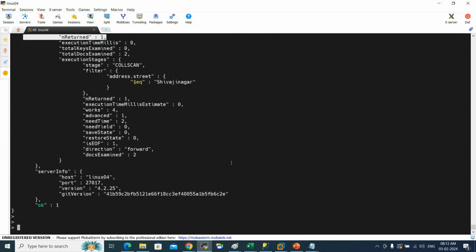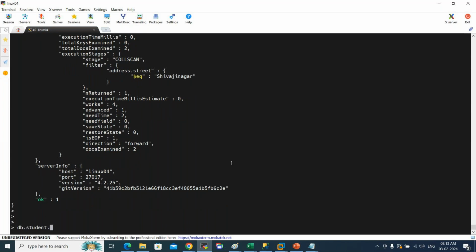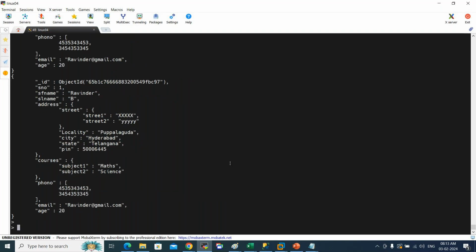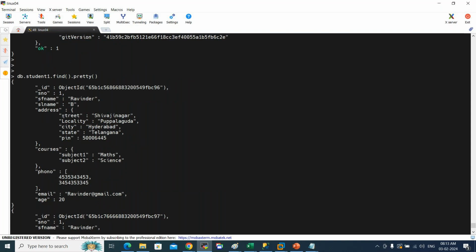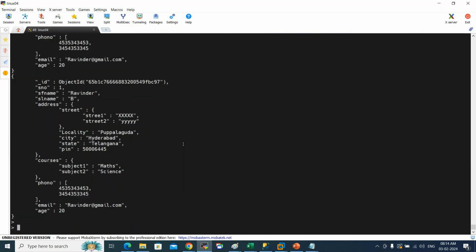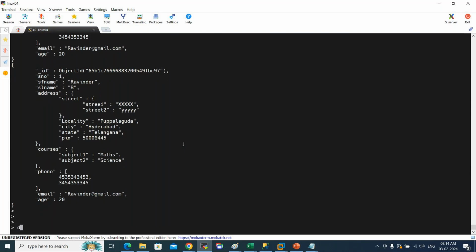So what I'm going to do, db.student.student1.find pretty. I'm going to create an index on that combination, like embedded document indexes. It is also like a single field index. This is not a great difference except that we are calling two fields. db.student1.createIndex. You have to call that hierarchy, nothing else. So in the indexing here, address.street, sorry, street. I'm going to create the index like this.